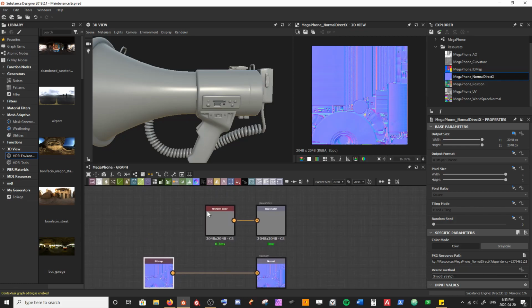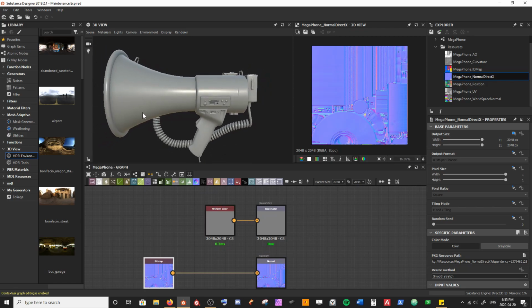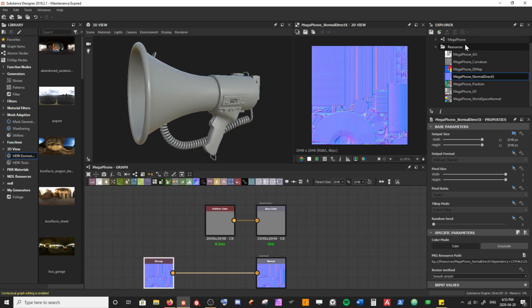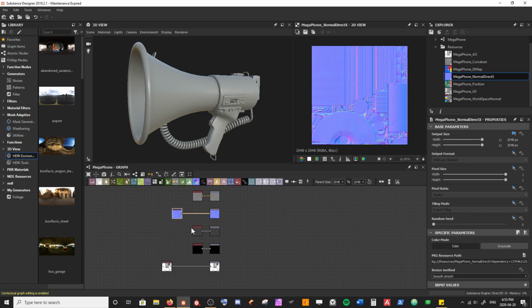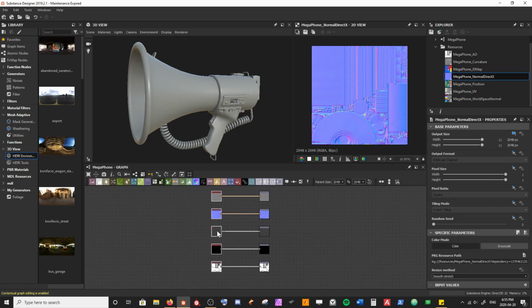And coming back up to our base color here, you can see that we actually don't, again, have any base color maps because, well, that's kind of the whole point of what we're doing here, right? We're trying to make a material for our asset here. So what I'm going to do is pull back all of these guys just so they're all lined up, and I'm going to bring these over.